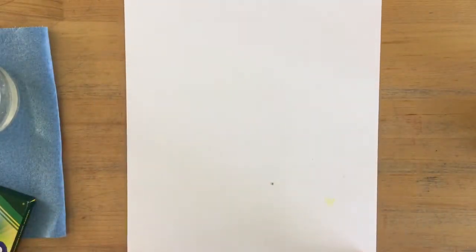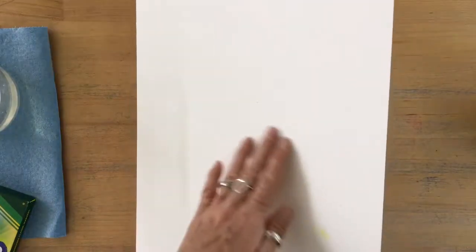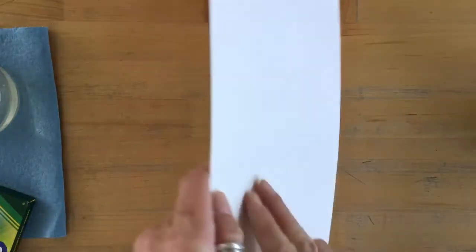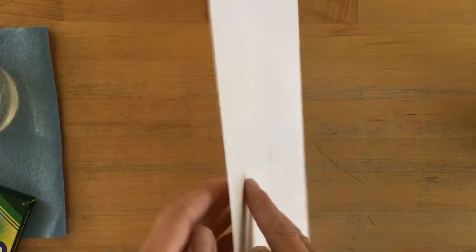So right now the first thing we're going to do is draw our Modigliani face. Now you have your paper. I need you to check one side is furry, one side is not. The smooth side you're going to put your name on it and the rough side is what we're going to draw on.